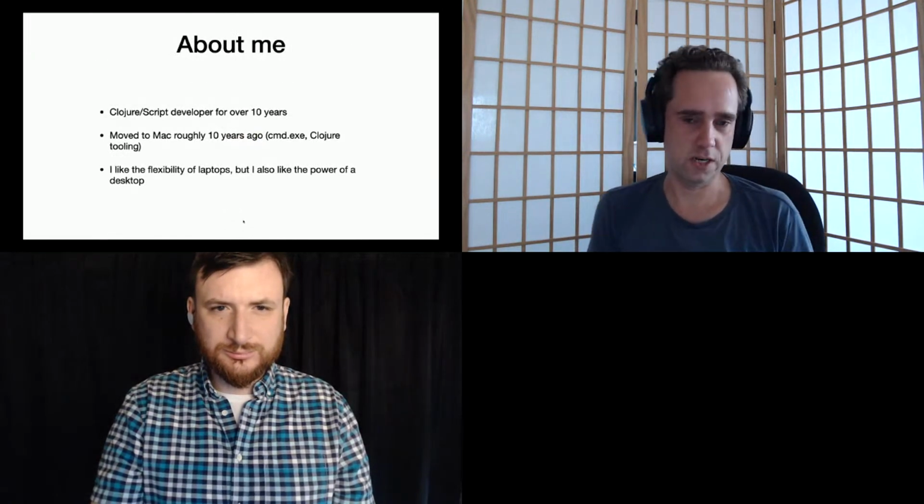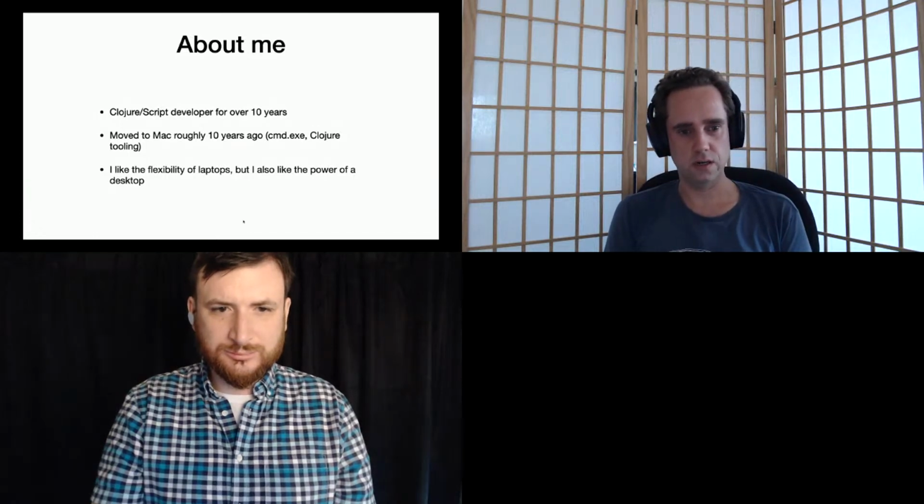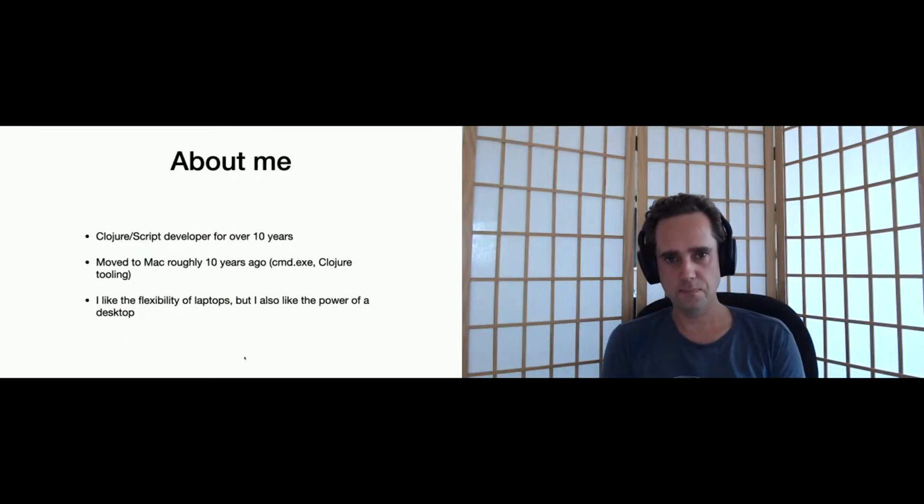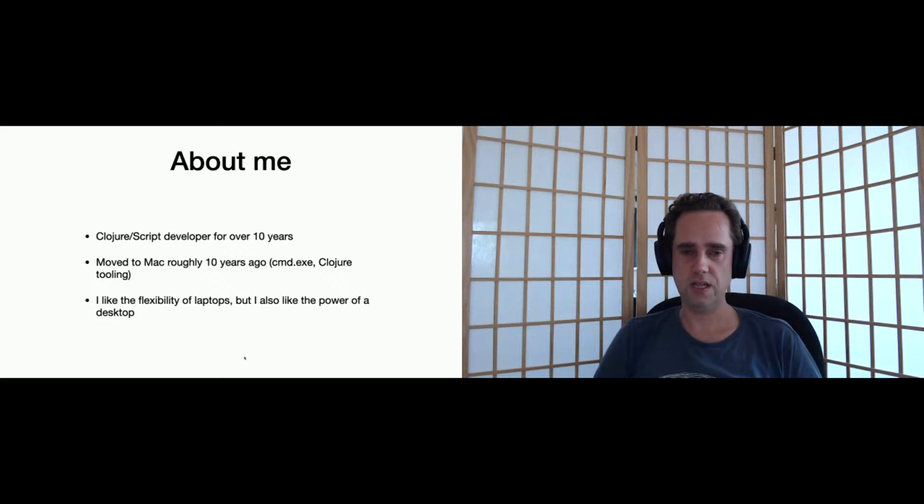My internet name is BorgDude, so if you want to reach out, you can easily find me on Twitter or wherever. So a little bit about me, my background. I've been a Clojure and ClojureScript developer for over 10 years. Clojure is a functional programming language, and it's also a Lisp. I can't go much into depth because of the time, but that's the programming language I'm using, and it runs on the JVM, and it compiles also to JavaScript. So it's a full stack programming language.